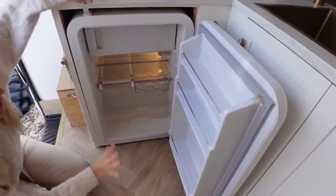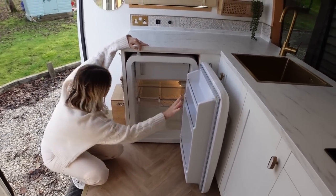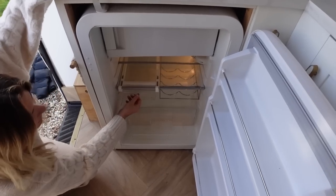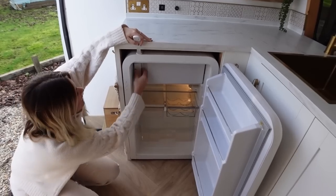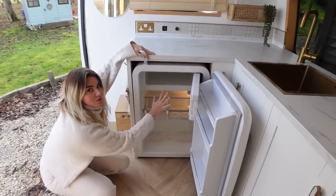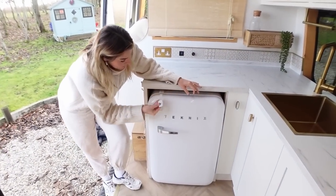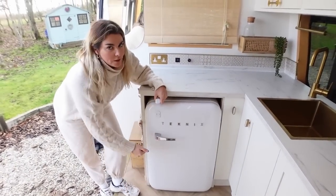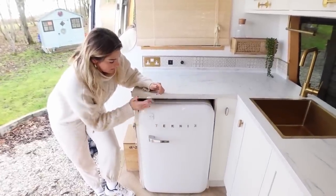It is very large, but that was important for us to ensure that we could hold all of our food. We've got different sections in here for obviously our milks, sauces, condiments, vegetables in here, more bits in here, any bottles of wine or beer we might have, and it also has a freezer up the top here, so that's quite a large area that we can store stuff in as well. You will notice we've also got a lock on here, which we just got from Amazon. This is to ensure that our door doesn't open and close when we're driving, so it just clips on like this, or you open it as so.